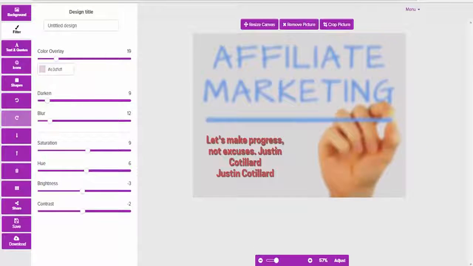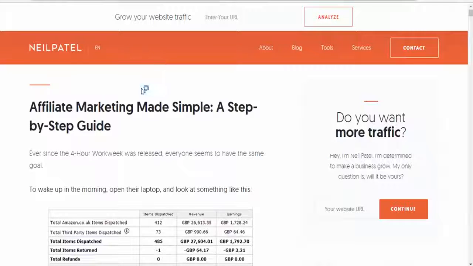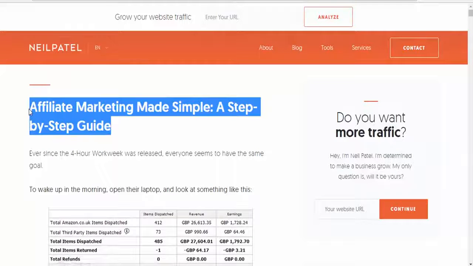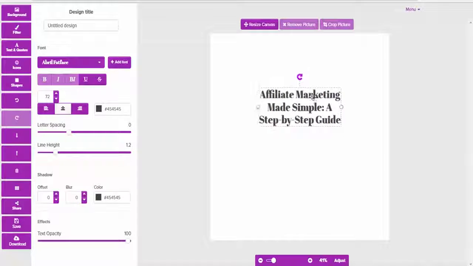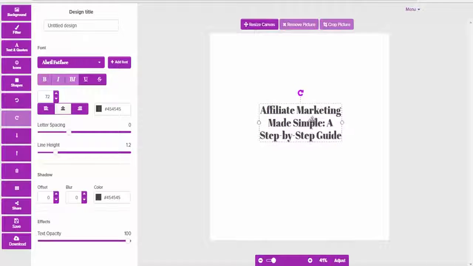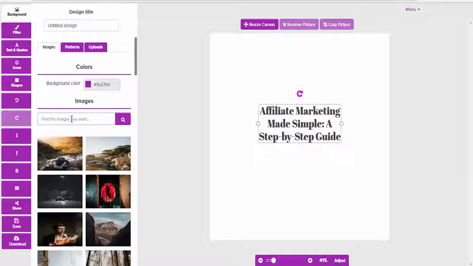The other one is the text grabber. So you can do sort of a similar thing to what you've just seen, but you can do that with text as well. So if I right click on the text and I get it to here, and then what I can do now is let's have a look at the background facility. So there is millions of these backgrounds. They're all copyright free. So why don't we look at, say, affiliate marketing, or just affiliate.